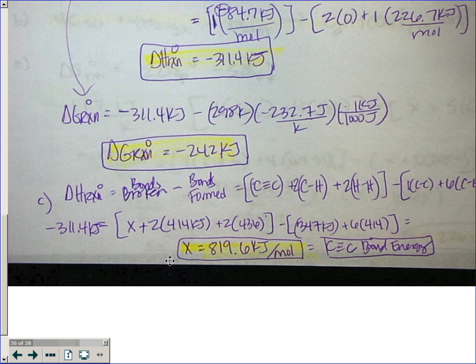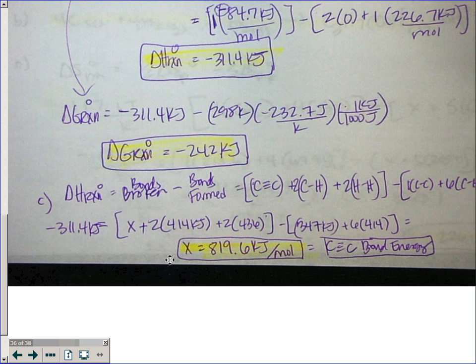Lastly, you had the delta H you just solved for up here. Use that as your delta H reaction. Plug in the pieces that you know in terms of bonds broken minus bonds formed, which is technically reactants minus products, the only one we flip. Solve for your triple bond, which is in the bonds broken, so the reactants. As you plug in that X right there, input all your data, solve, you should get approximately 819 kilojoules per mole, which, does that make sense for a triple bond?